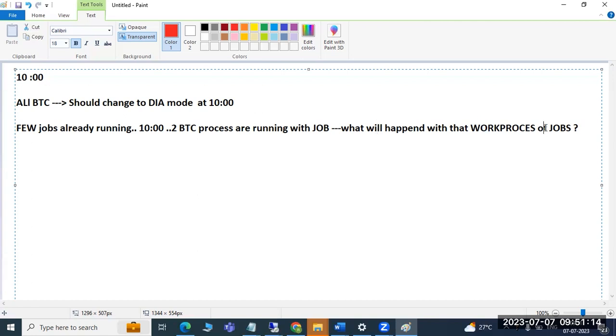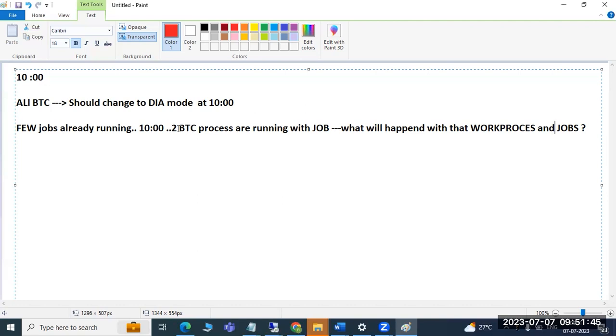It will be converted after completion of the job, sir. Do you guys agree with that statement? Yes, it's true. Only when the work process is free will the operational mode change the BTC to dialog mode.